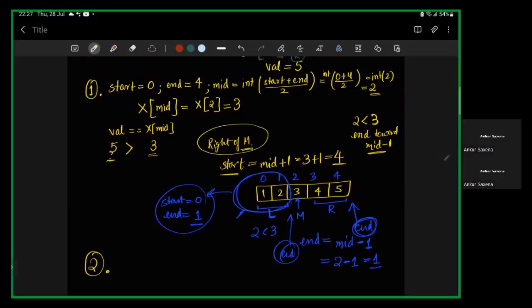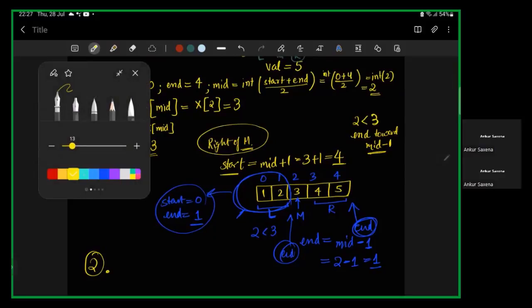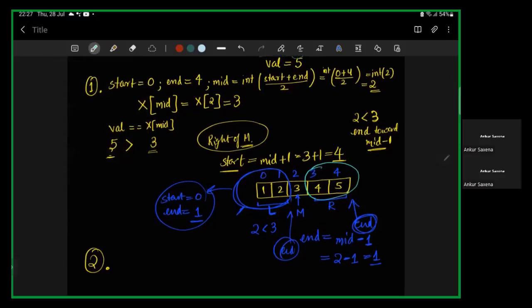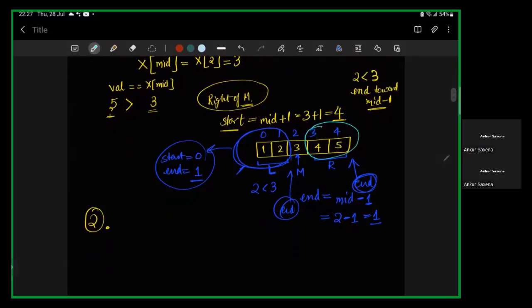The right space illustrates that our start is equal to mid plus 1. And what was mid? Mid was 2 over here. So start is equal to 3, and end would remain as it is, equal to 4.